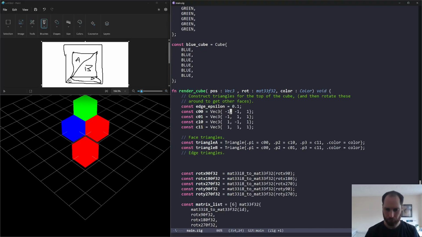And then if this is a 1, we actually want this one to be 1 minus edge epsilon, that's too big. Let's just call this EPS, epsilon.